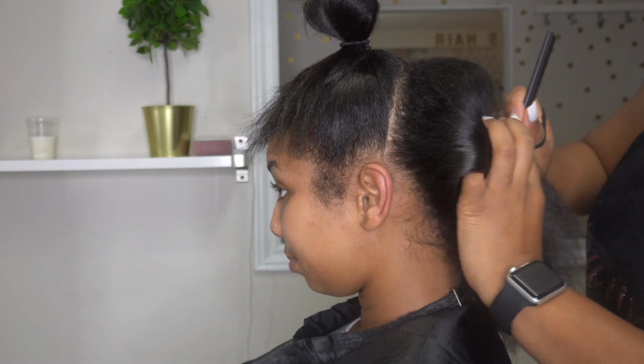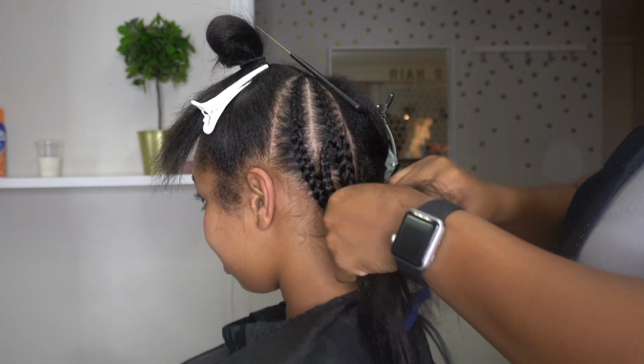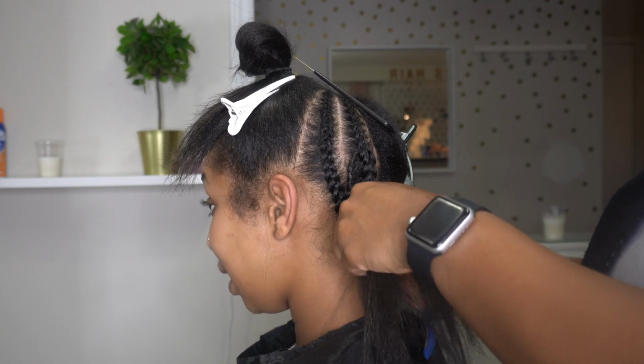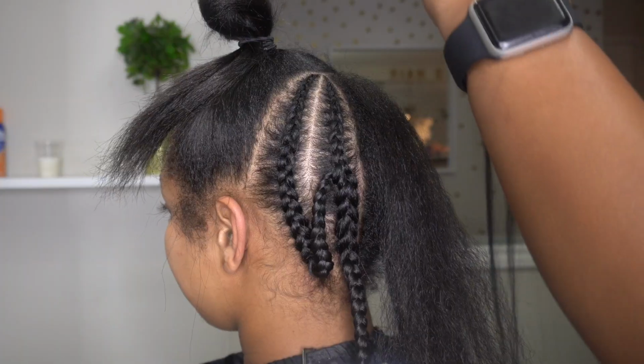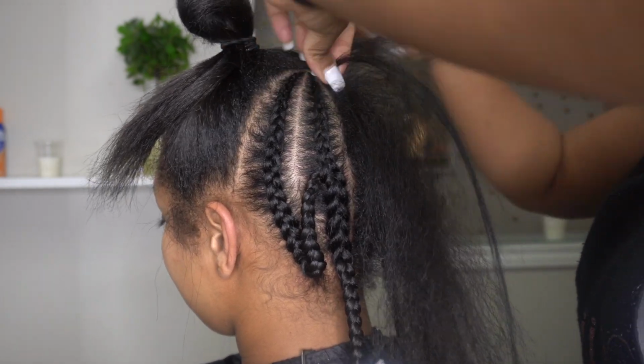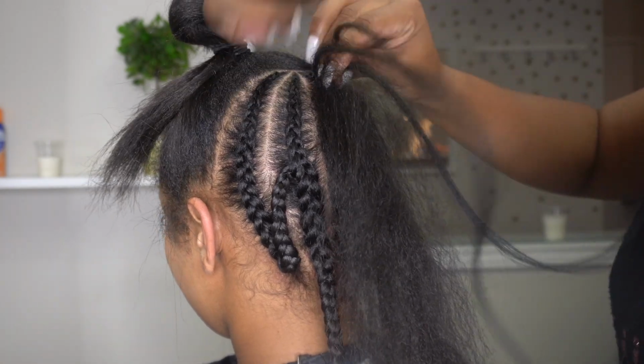So at the back I did 6 braids going straight back, but they were curved from the middle of her head. And I also like to connect my braids, just in case you guys are wondering. I connect them so I have like a one end to fold up.